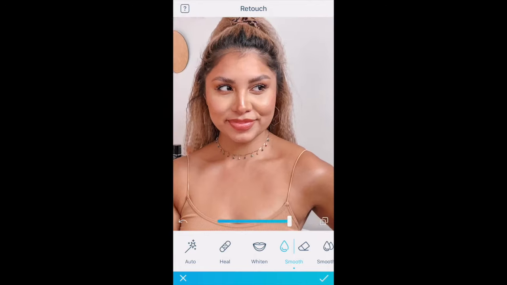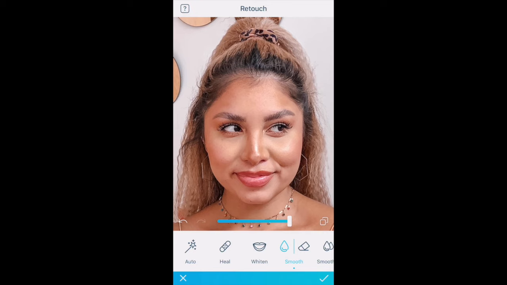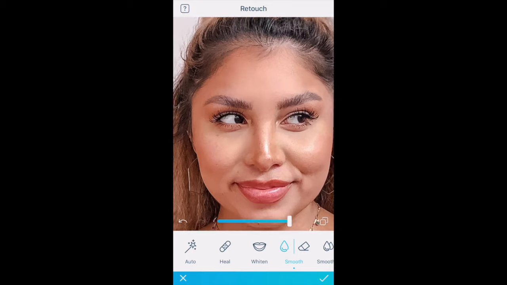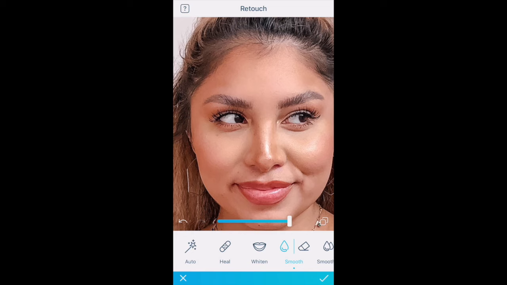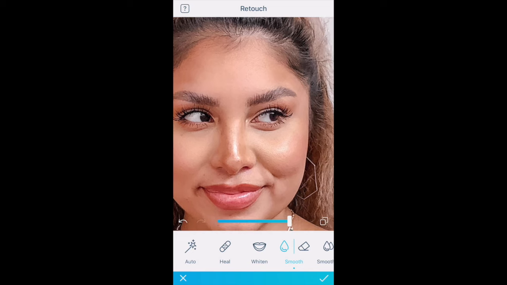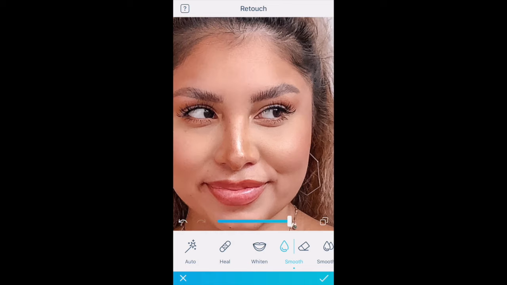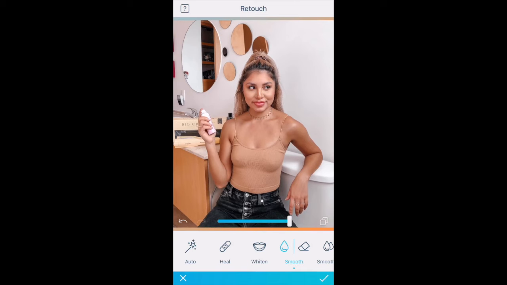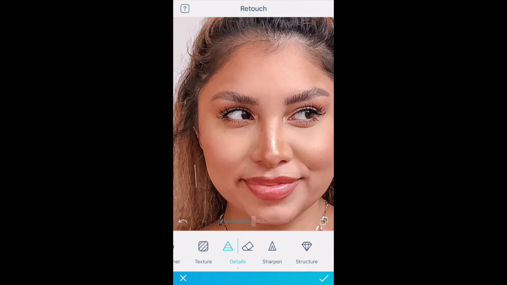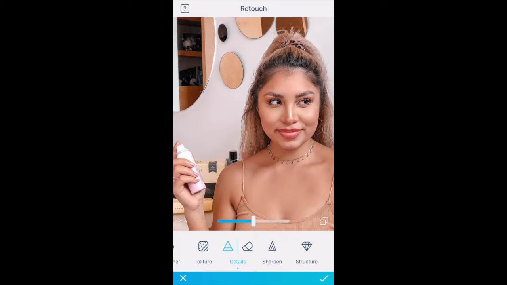And I also go in and sometimes just smooth out my face a little bit. Get those wrinkles here and there, make sure my face looks beat to the gods. So I'll add a little bit of smoothing onto my face like that. And then I also always use the detail pencil, and that one I always kind of put over my brows, and I'll put it over my lashes just to make them a little bit darker.